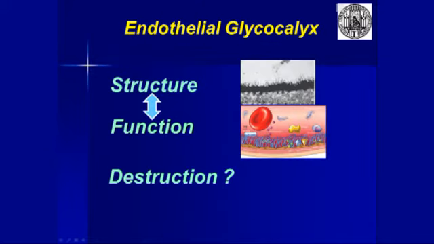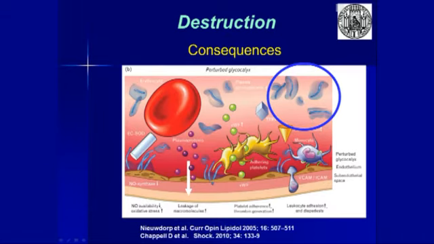The structure of the glycocalyx correlates with this function, as can be seen if the glycocalyx is destroyed. This produces a direct contact of flowing blood cells with endothelial cells, leukocyte and platelet adhesion, loss in vascular resistance, and an increase in vascular permeability. The destruction of the glycocalyx leads to a release of glycocalyx components like syndecan-1 into the circulation.